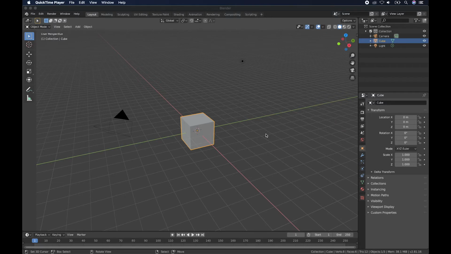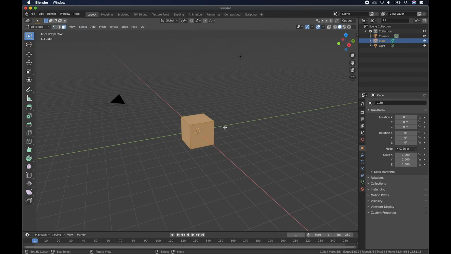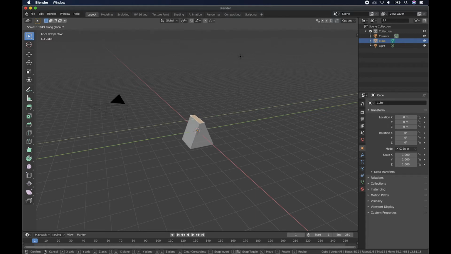So next we're going to look at what I'm calling a Mr. Man. I've started with a new file here. These characters are typically simple shapes. Here's a cube that would be an excellent starting point, but equally you could manipulate your cube into a different shape. For example, a triangle would be easy, S and then Y, something like that.